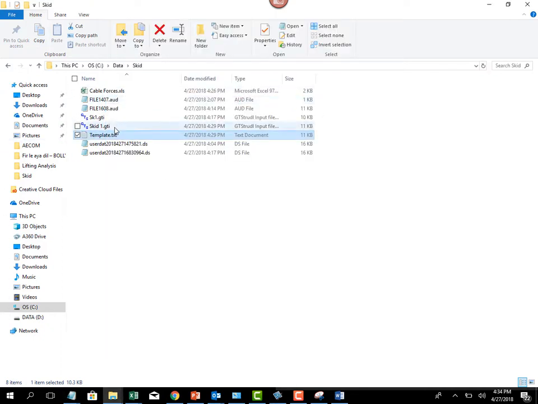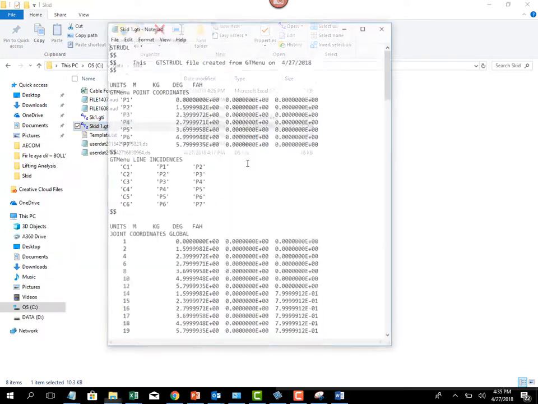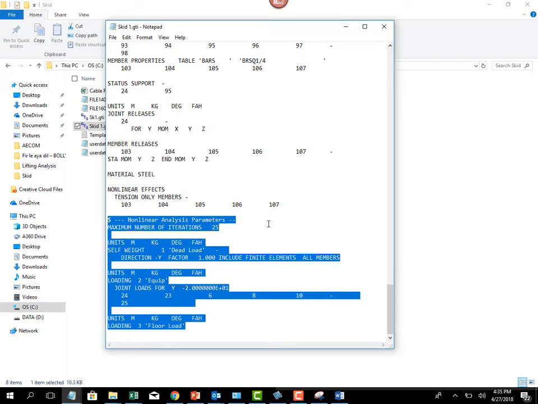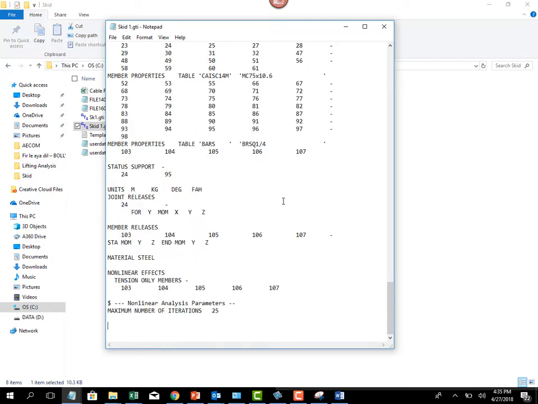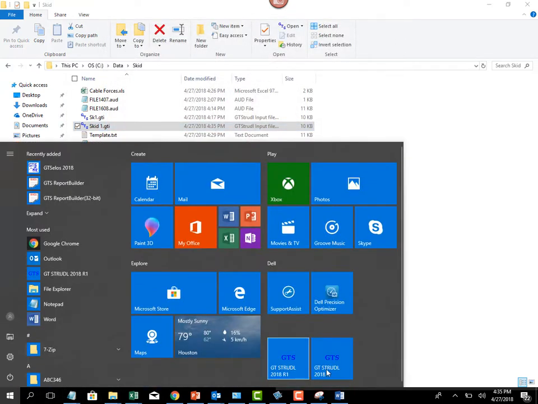Now in the skid.gti file here we do have the loadings defined. I'm just going to get rid of all these loadings, so that when we open up this file, only the geometry comes up.